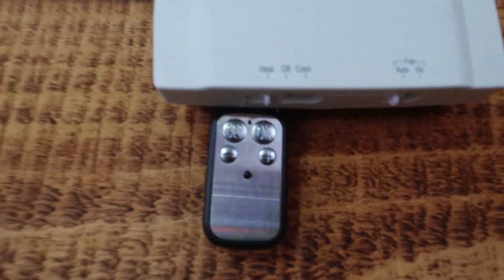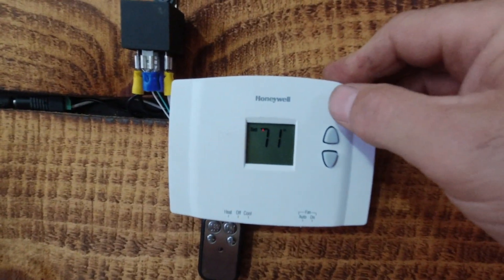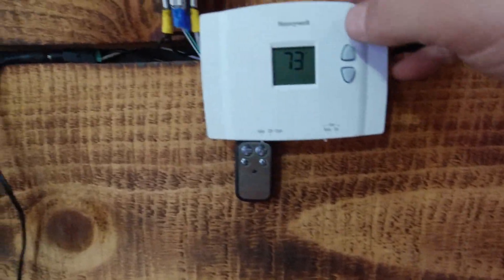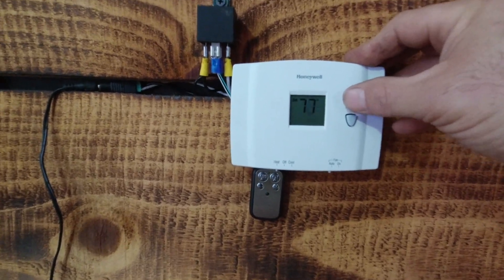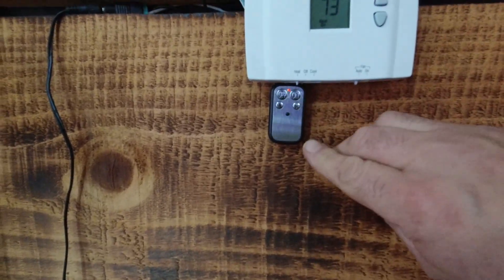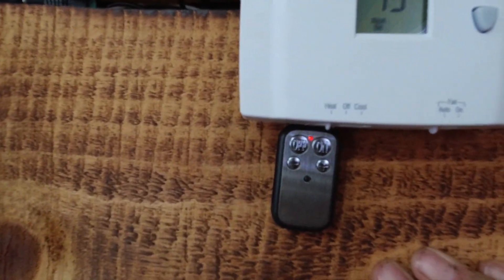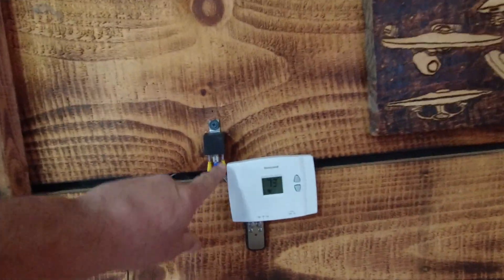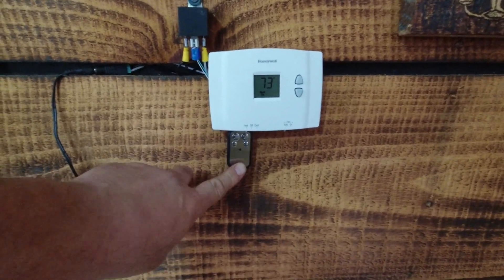In order to turn it on and off — it's already set to heat right now. I have the temperature set at 71. Let's set it for 77. When it goes back to the regular mode, you can see the light just came on on the remote. You can hear it — the heater just turned on. The relay is still kicked on, but the remote only powers on for 10 seconds and then shuts itself back off.